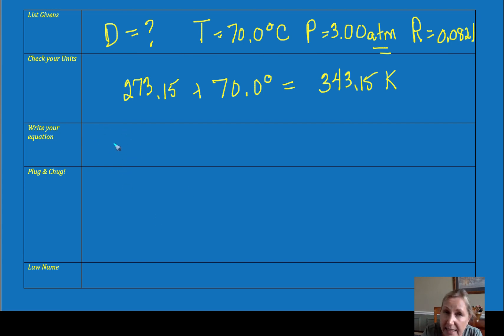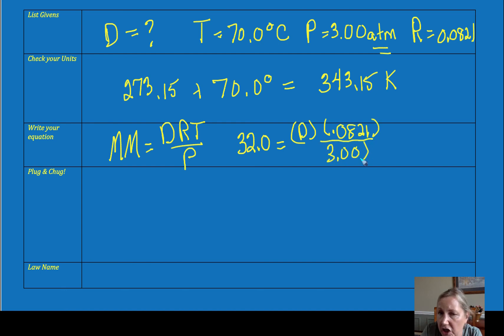And my R, if I have a pressure of atmospheres, is 0.0821 litre atmosphere per mole Kelvin. So since it's density, the only equation I have is the meow-meow equation. It's meow-meow because cats put dirt, D-R-T, over their P. So my molar mass of oxygen, don't forget that it is diatomic. There's my density times 0.0821. However, I don't put my units in here because I've already checked all my units. I went ahead and did my plug and chug there. And I got 3.41. Don't forget your units.